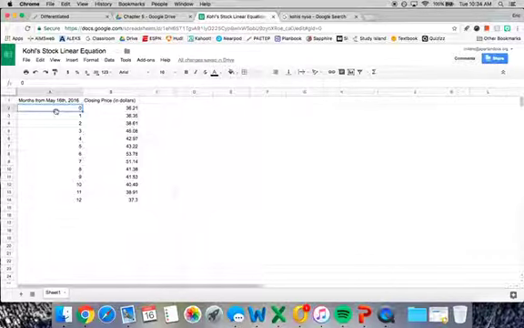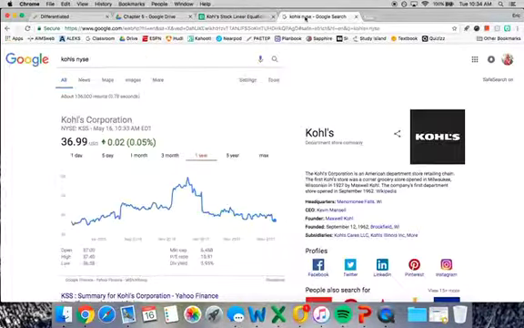So I'm going to go back to my Google Sheet. On May 16th, 2016, it's 0 months from that date, so the closing price on that date, I'm going to mark down, which was $36.21. Then I'm going to go to 1 month from May 16th, which was June 16th. So I go back to this graph, and notice how when I slide, it changes the dates on me. So I'm going to go back and find June 16th.